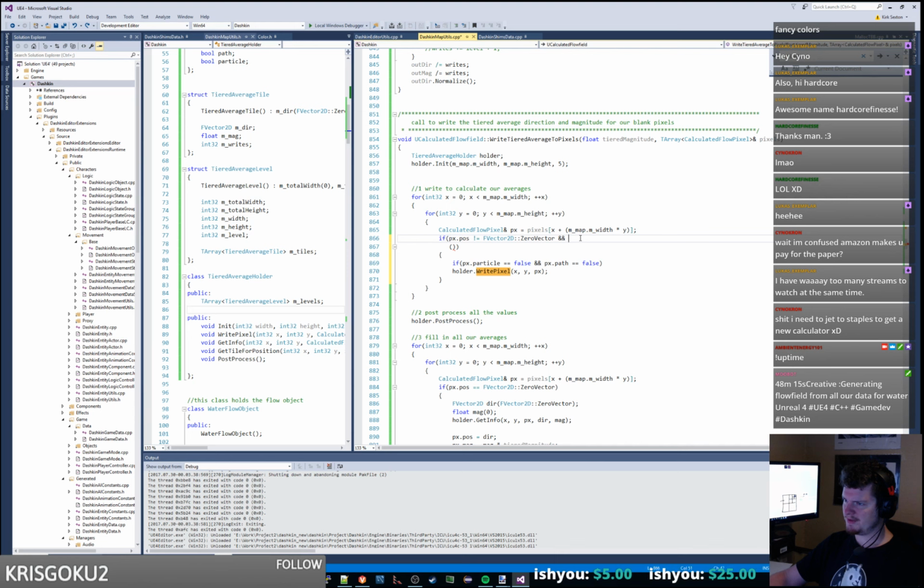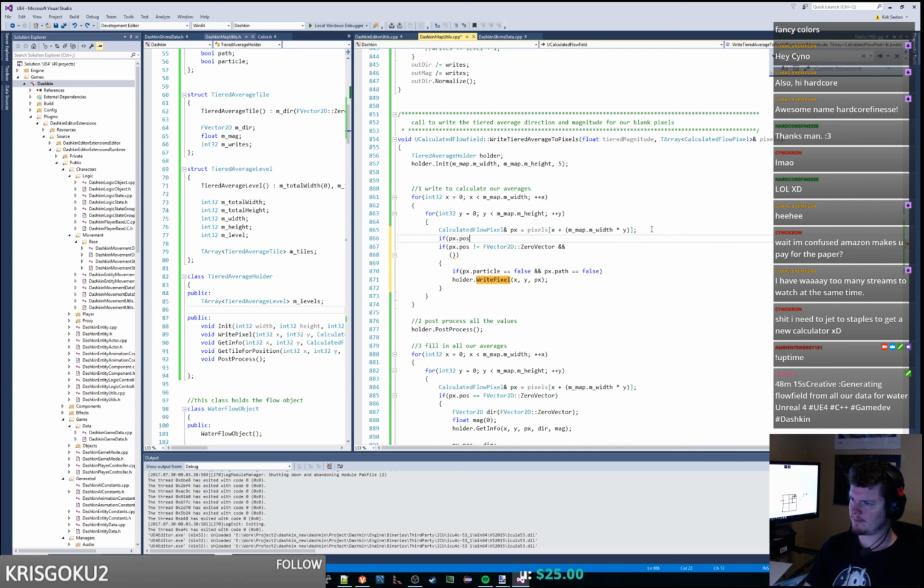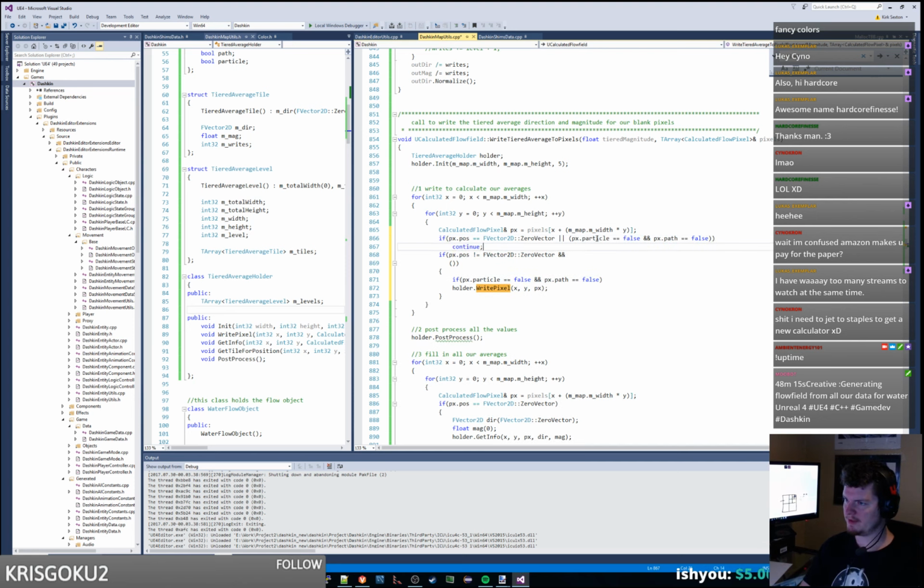So if the position is zero vector, or these ANDed together, then we continue.